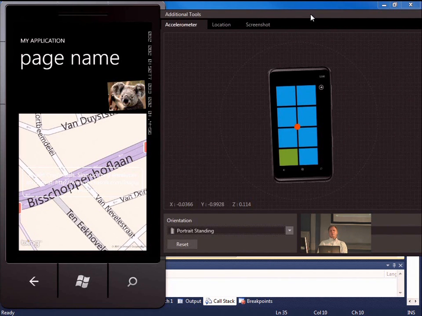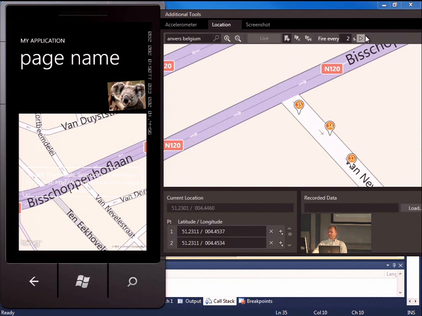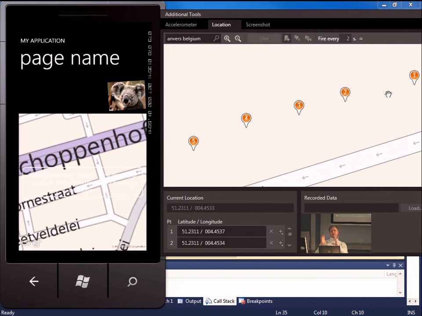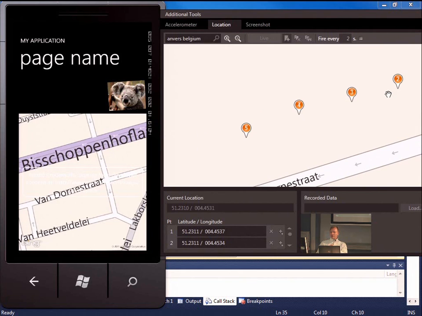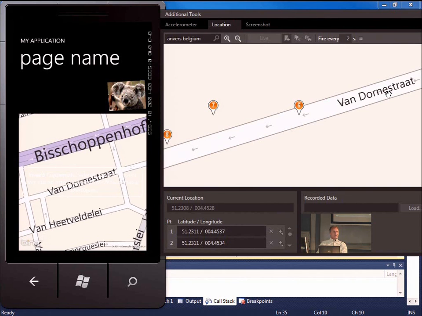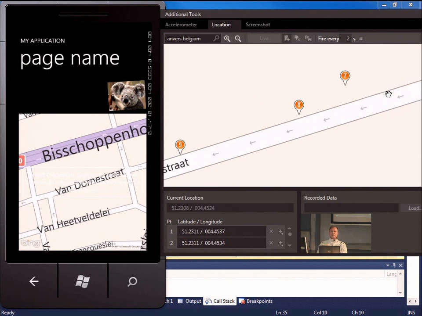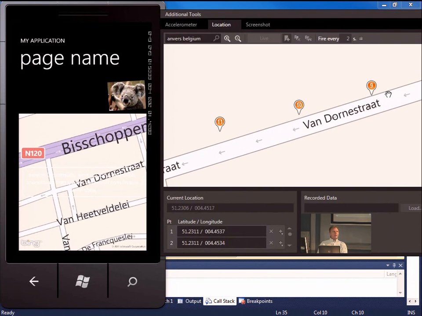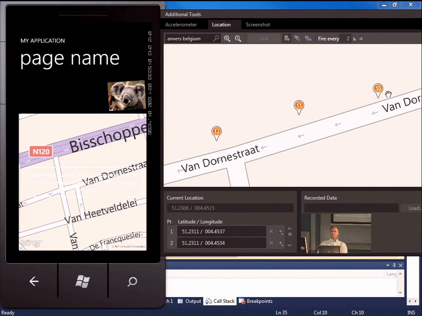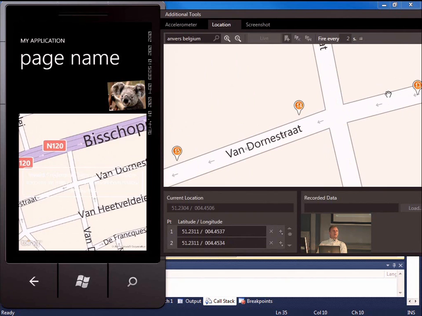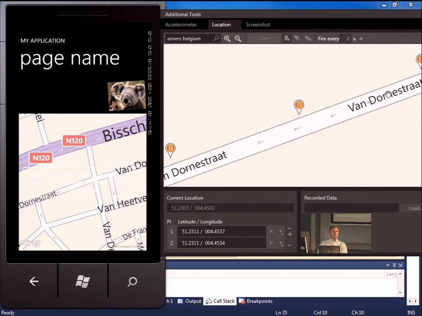And the same remark applies to the Bing Map control. Each time the system displays the map, each map tile is downloaded online through the Bing Map server. So this means that if I don't have any internet connection, any data connection available at that time, I will not see anything inside of my map control, because the map control is always linked to services that are available inside of the Bing Map server.